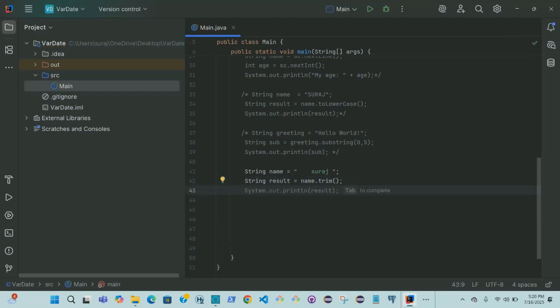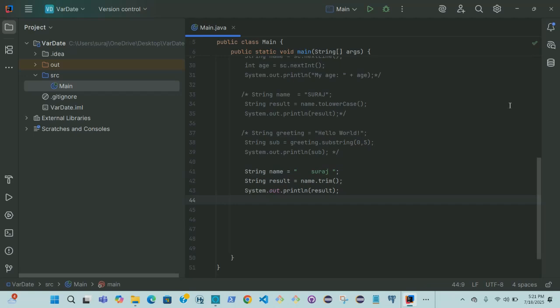You see here, Suraj has a space. This space, it's not good, right? But trim means it will take this space away.